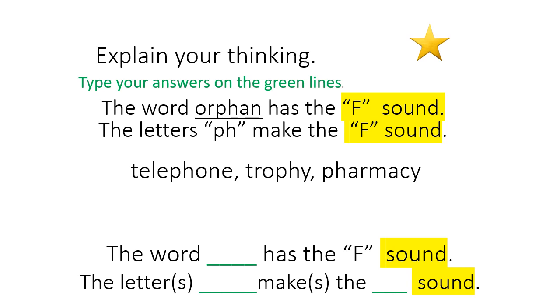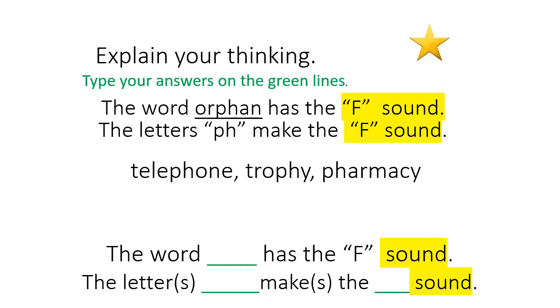So next you will pick one of these words and type it on the green line and then fill in the rest of the gaps like the example I just read. You will do that for this slide and also this slide. So for each of these slides, you will explain a different word.